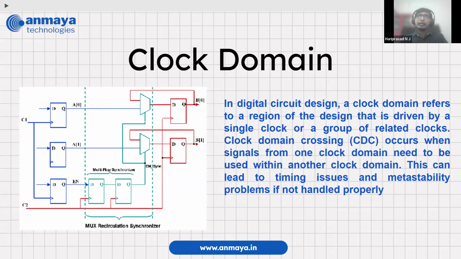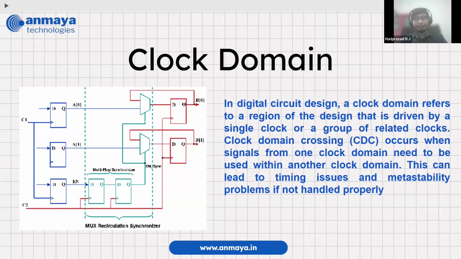You might have seen that one metastability issue is due to CDC also, right? Clock domain crossing. You might have heard clock domain crossing multiple times, right? When do you say two clocks are of different domains? What is the scenario?